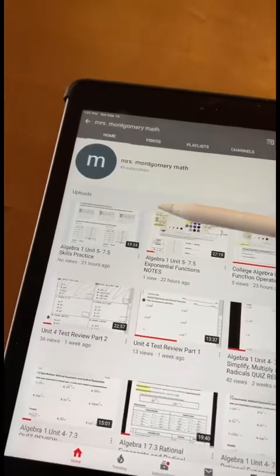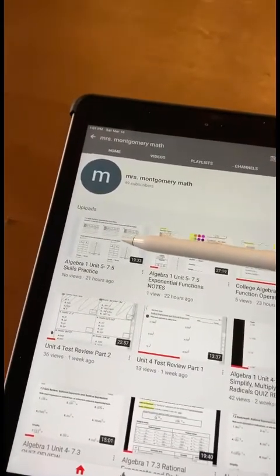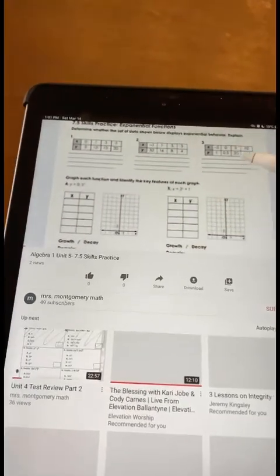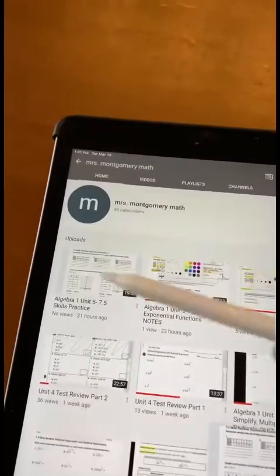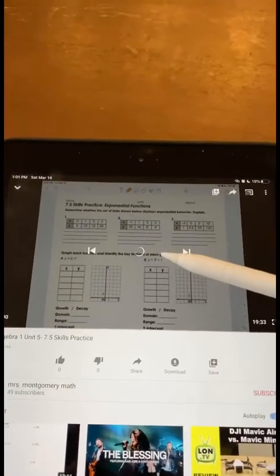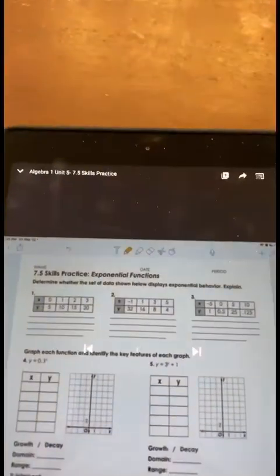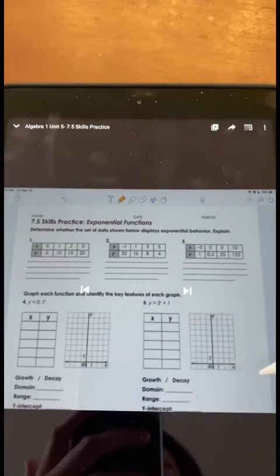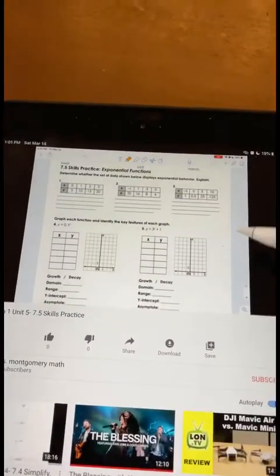And then just to show you, this is my video that's ready to go for Monday. This is the lesson we're learning. So just to show you how it works, pull it up. I actually embed this on Canvas for my students, and I think my Wi-Fi is pretty slow, but it'll just begin to play. They can put it in full screen mode, and then they'll just follow along with my lesson. So it doesn't look like it wants to play now, but you're welcome to go onto my channel and see some examples of the different videos I've made. There we go. Go over the skills practice. Missed it, or if you just need a review.